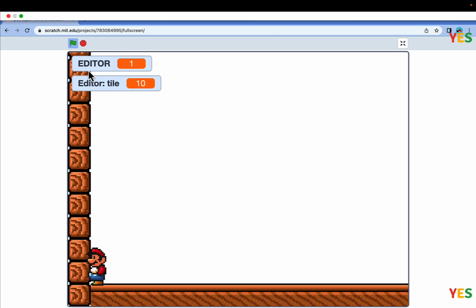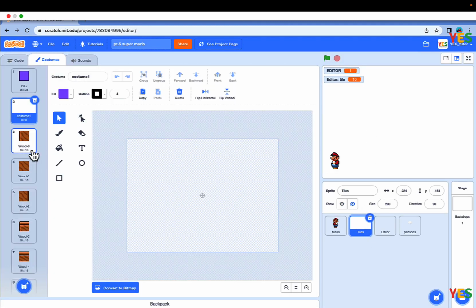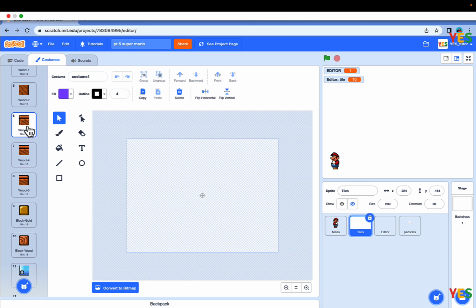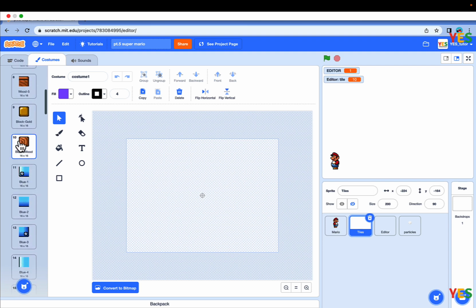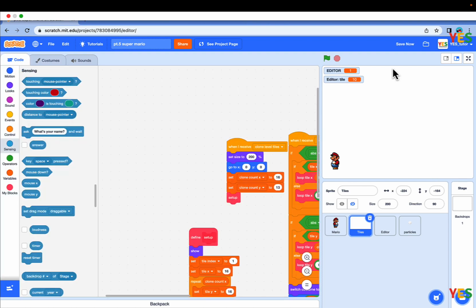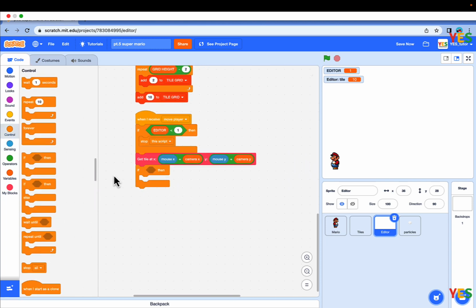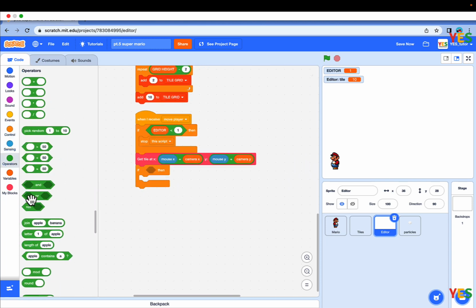That's basically the tile costume number. 7 is for the straight one, 10 is a block of wood, and 2 is just the air.